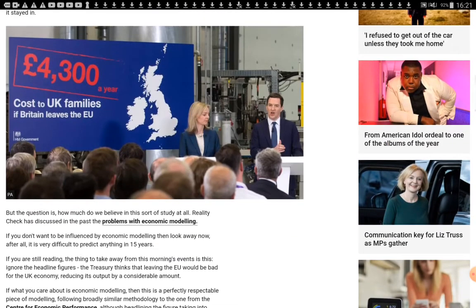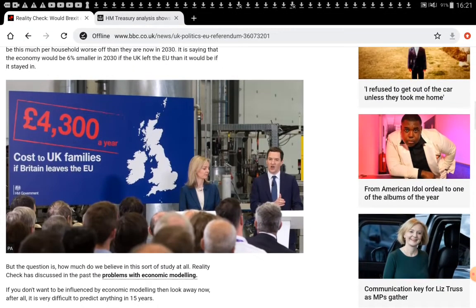So I think there are several lessons that we can take away from this. The first one is that conflation is a rhetorical ploy. This is one particular example, but I'm pretty sure it's been used in other places by different people in different contexts. Certainly politicians, I think, in general, it's reasonable to assume that they're not acting in good faith, whichever side of a debate they're on. And I think this is a particularly good example. Clearly there are examples on the other side of the EU debate as well.